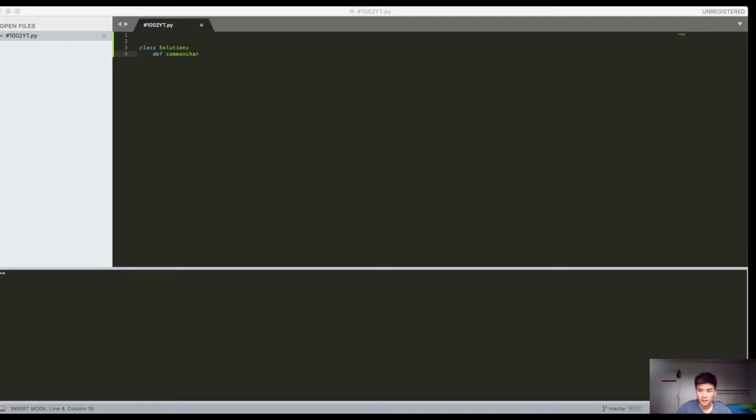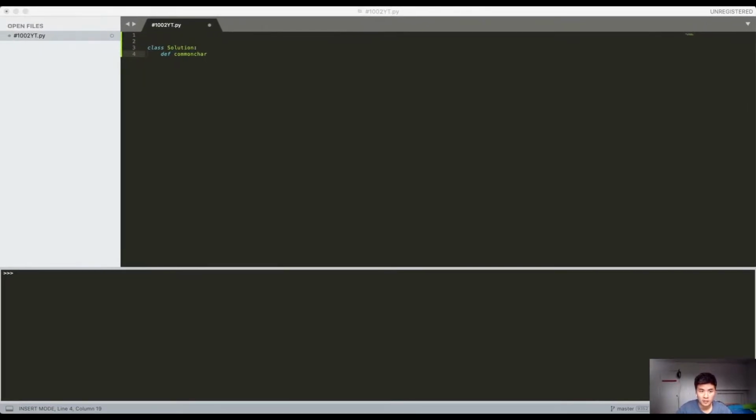One second, guys. There we go. We have called something called commonChars. That's our method. So once we're done on Sublime, I'll post it on Leetcode so I can test against the test cases they have, of course. So we have self, and then we have A, right? Just making sure this works, we're going to return something really basic. We're going to say hello there.